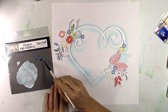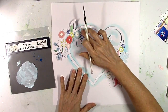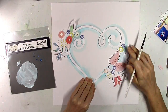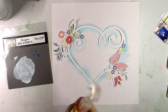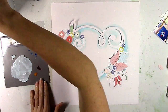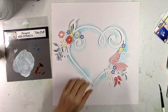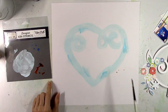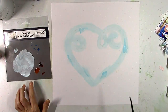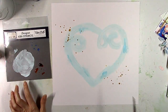And of course, you know me, I can't leave it just one color. I have to add some shading. So I'm dipping my brush into more of the Fairy Pond. I just sprayed some onto my plastic there. That plastic is actually, we get a stencil in the color kit also. I just pulled the stencil out and I'm using the plastic packaging here for my paint mixing. We also get a pink and a yellow Color Bloom. The pink one is Wild Raspberry and the yellow is Spring Dandelion. And I just blended them together to get an orangey color.